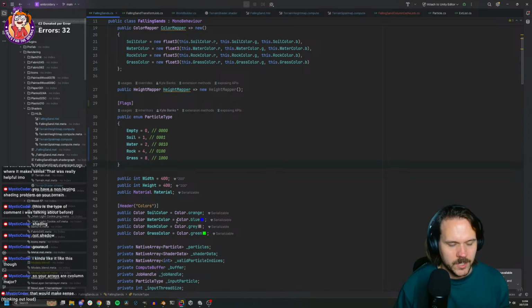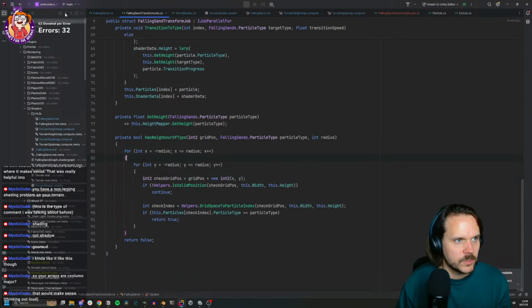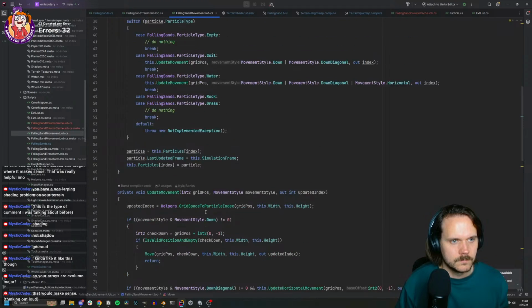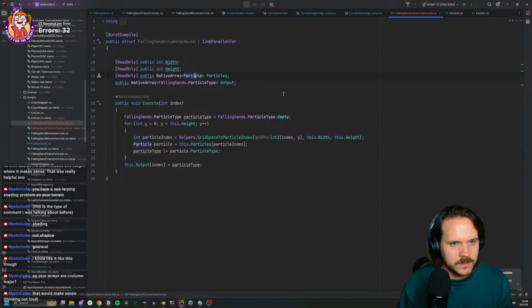It's called a bitwise operator. The syntax for it is a little bit weird, but we were doing this the other day for the, not the transform job, what was it? The movement job. In this one it's kind of the same thing, right? We pass movement style. We use a bitwise operator to say that this particle type can move down and down diagonal. This one can move down, down diagonal, and horizontal. So we're doing the same thing where we say a column has grass and water and rock or whatever. I was messing around with this earlier just to prove that this was going to work.